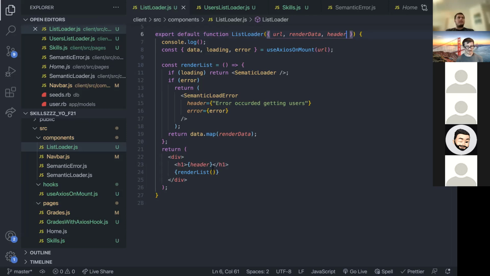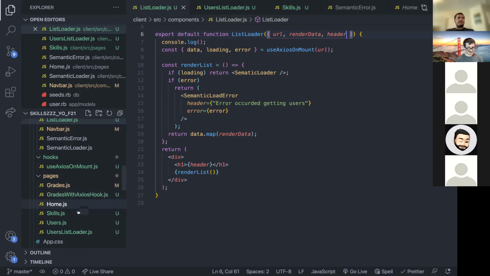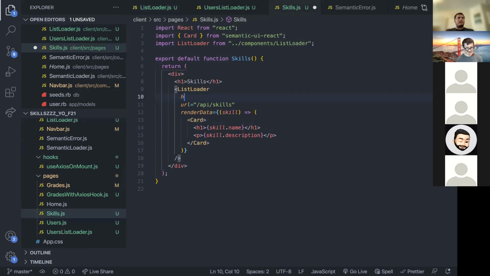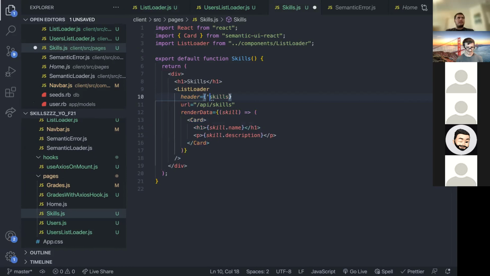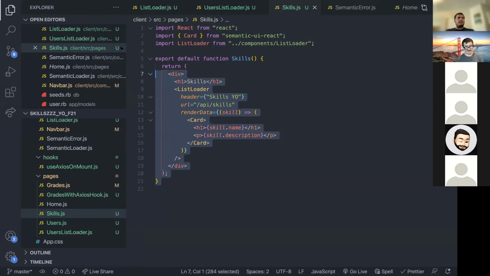So now that can take a header prop, which then in my skills I could add here. Skills, yo. So this is my skills page.